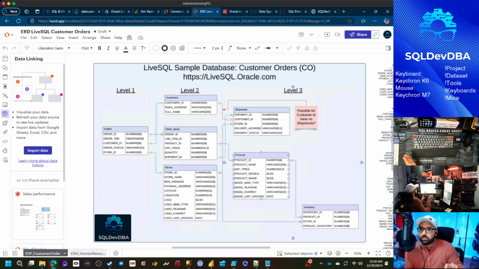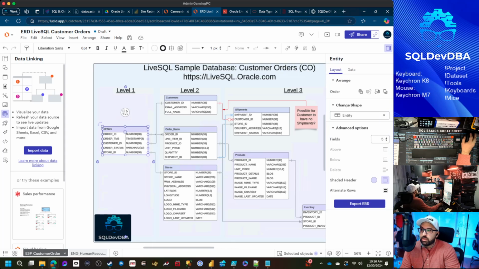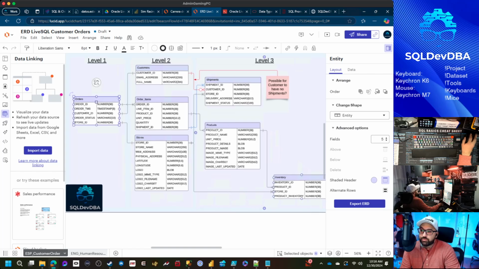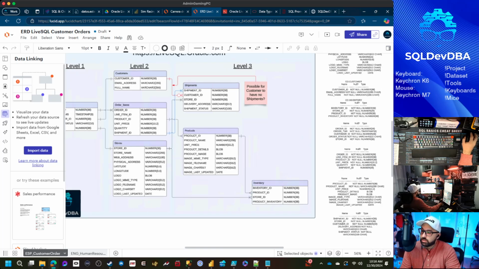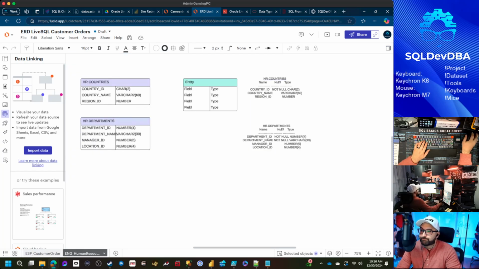In this case, we had orders, then level 2, tables that were directly related to orders. We had customers, order items and stores, and then tables related to level 2. We had shipments and products, but there was one special one that was inventory, and it was related to both something at level 2 and something at level 3. So I just expanded level 3 to fit inventory because it had a dual level relationship. So we might find something like that here.